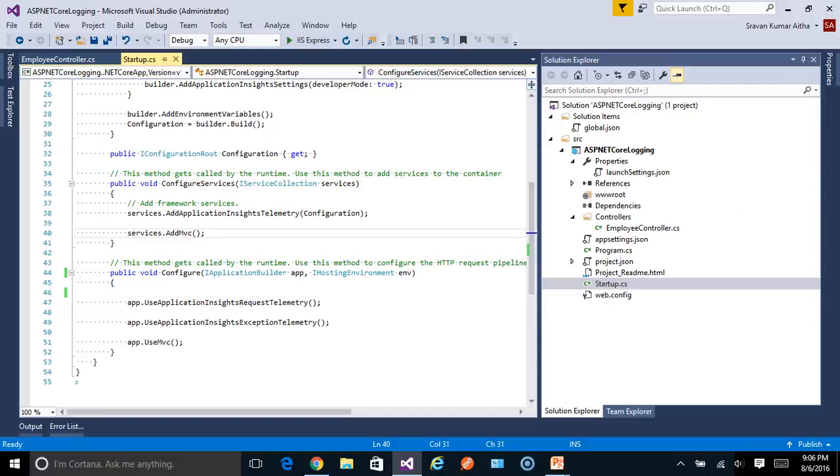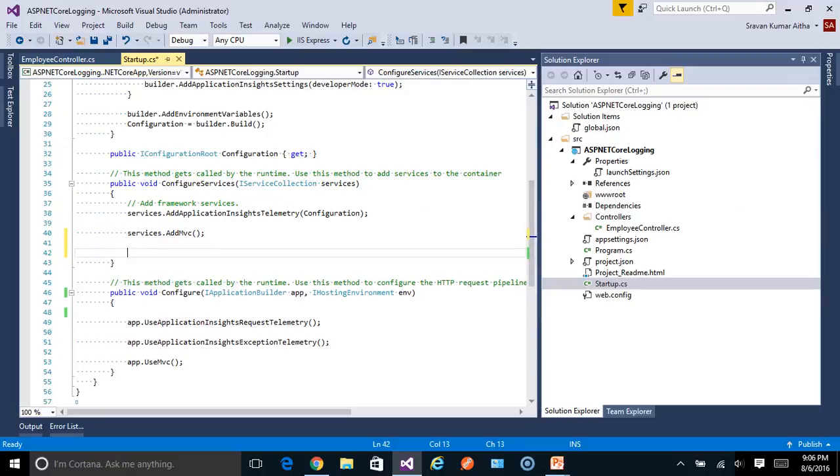Inside ConfigureServices, we want to create this logger factory as a service so that this factory is available in each and every controller, and every controller upon instantiation creates its own logger specific to that class name. I'll explain what the advantage is of creating a separate logger instance for each controller.